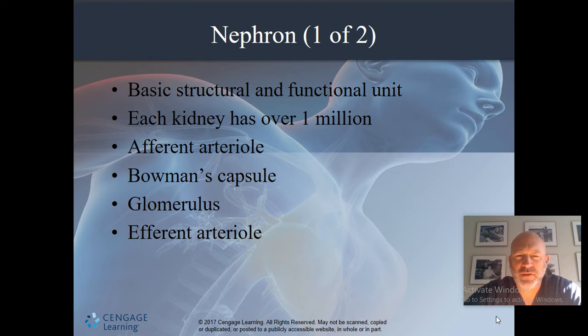If we look at the structure of a nephron, we could kind of break it down into two parts. There's the blood vessel parts, and then there's the tubes, right? So remember, the nephron's job is to filter waste products from the blood. So there has to be blood vessel parts that are entering into the nephron, bringing that unfiltered blood in.